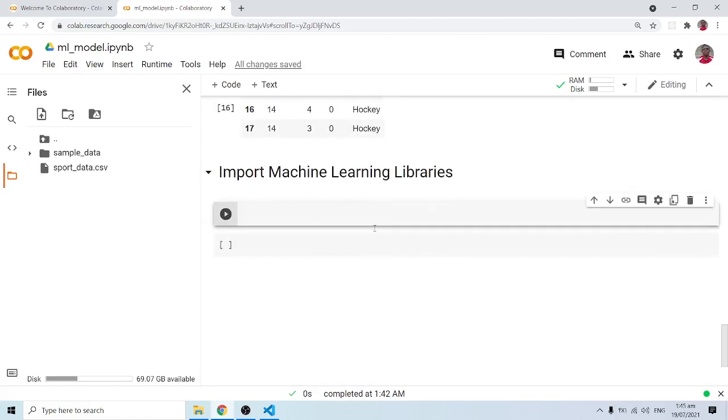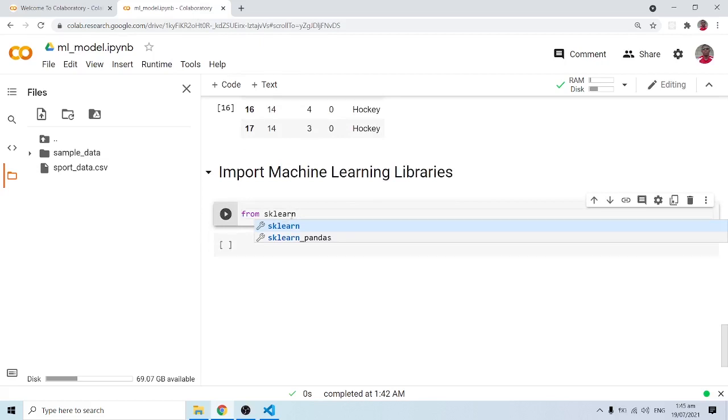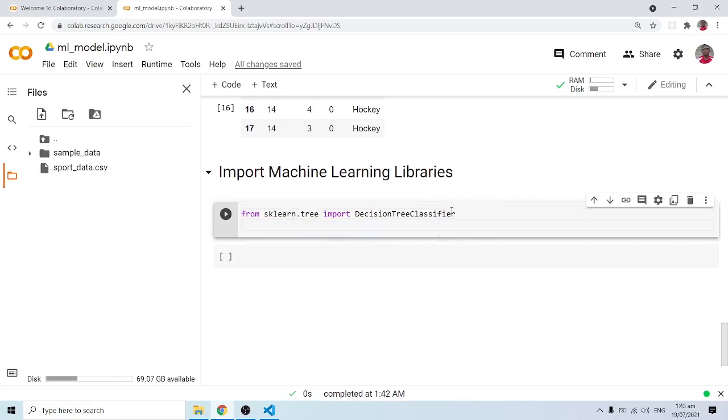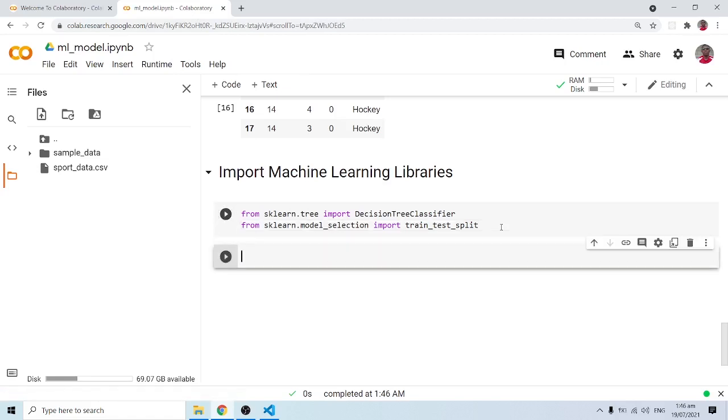We are going to come there later on, but in order to use these models, we are going to say from scikit-learn, which we are going to call sklearn, a library that has almost all the machine learning algorithms we would ever need. So from sklearn.tree, I'm going to import the DecisionTreeClassifier. Then I also need to import something: from sklearn.model_selection, I want to import train_test_split. Remember, I made mention of the fact that we need to split our data into a training set and a testing set, and that's why we are importing train_test_split from model selection within scikit-learn. I'll run this, and we don't seem to have any problem.